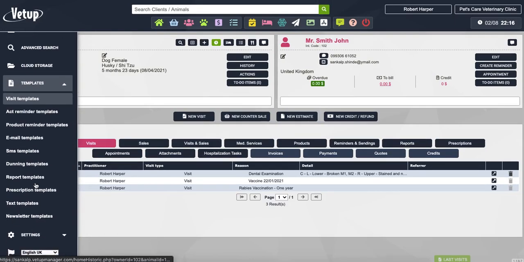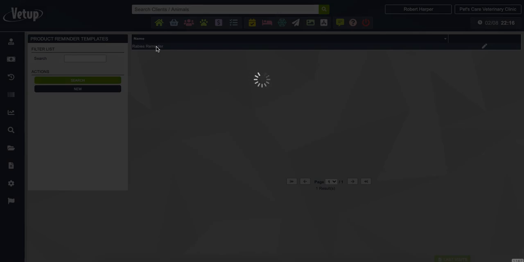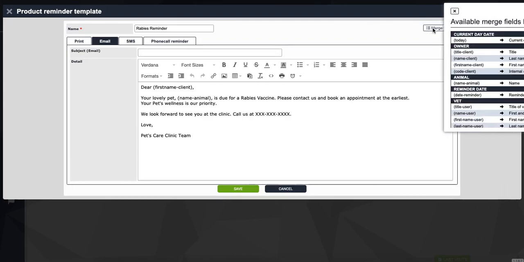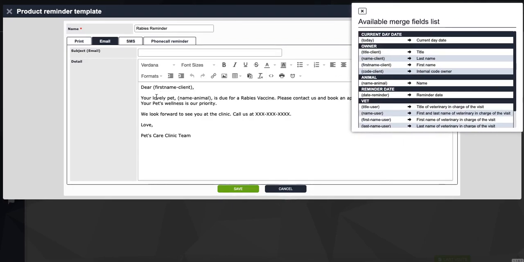The templates, as I told you, will allow you to create different templates. Product reminder templates. For example, if you have rabies vaccination, you can have a different email template for rabies vaccination. And we have different tags which are called merge fields, which you can use over here.